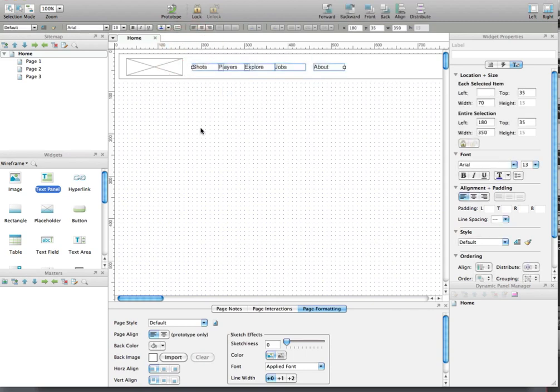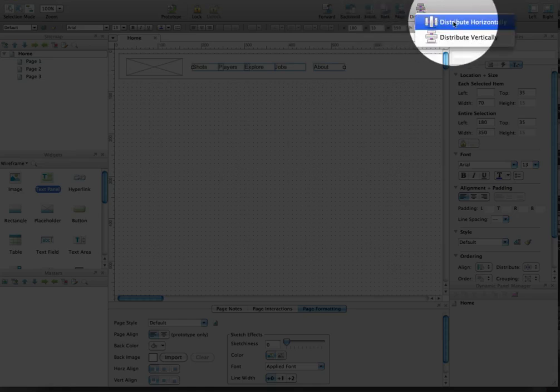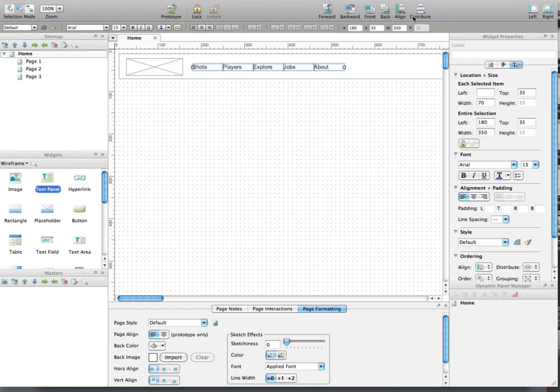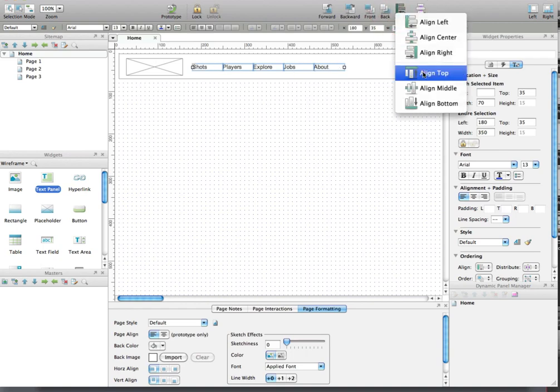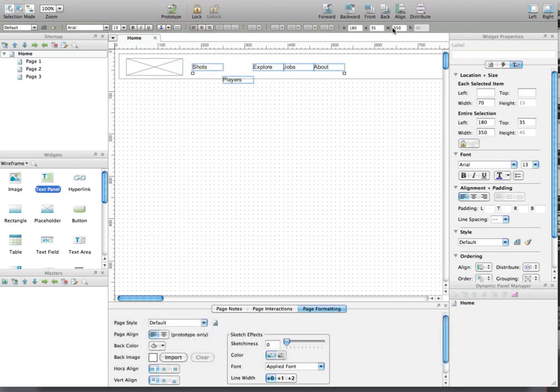So to align elements, Axure gives you 2 tools that are very efficient and that I use all the time. They're called the distribute and the align tools. If you click here, you notice that it's distributed vertically, and you can also make sure that they are all aligned here that way. So basically, if I was doing that, I select them all, and if I click on align top, boop, everything is aligned on the top. It's as simple as that. We leave that for now, because we don't want to add any more colors or weight to the typography here or anything like that. We will use the very basic style that is provided at first by Axure, and then we'll add some styling to it.